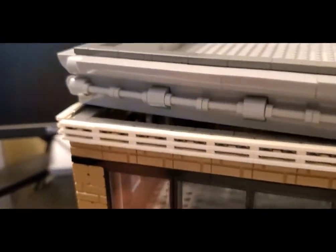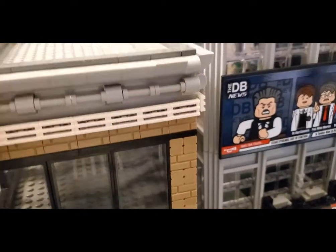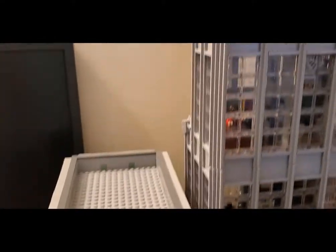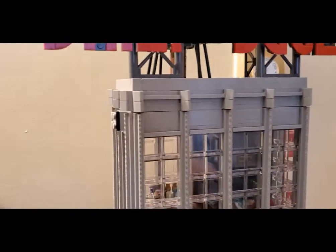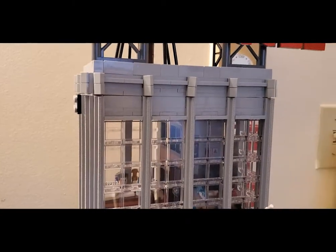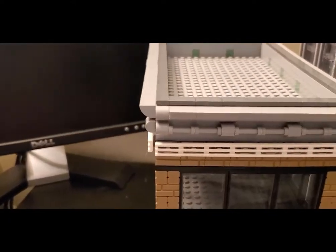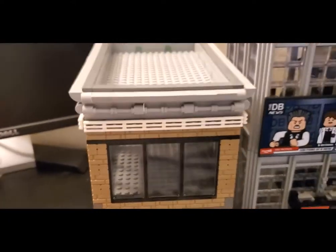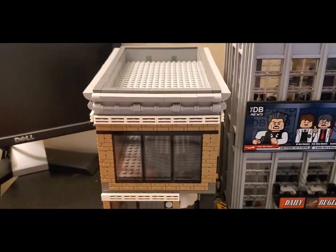So you can see it's the same structure all the way around here on the roof, but I just like it, it kind of gives some added look and feel to the top here to kind of go along with how the Bugle roof looks. Like that's got some kind of texture to it with the rails and all that stuff and the things down. So I didn't want to copy it, but I wanted to kind of use the same idea for that as well. So that is the roof here. Let me go ahead and put everything back on. We'll take one last look.